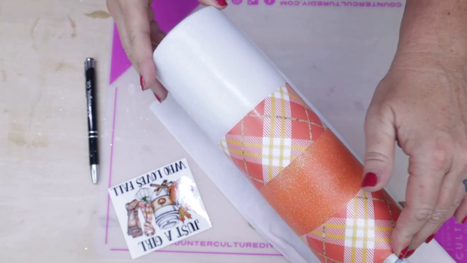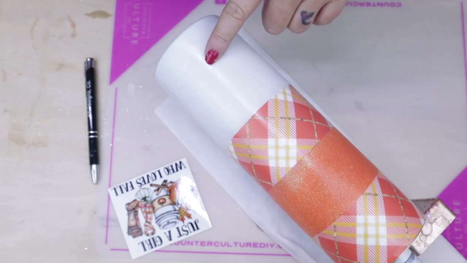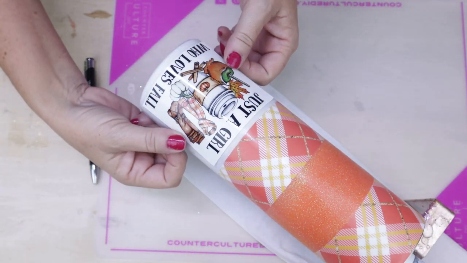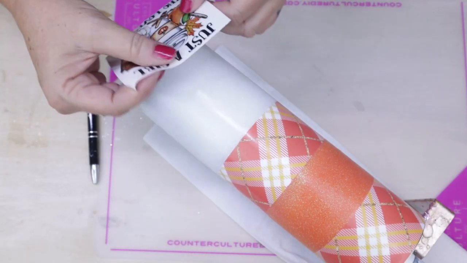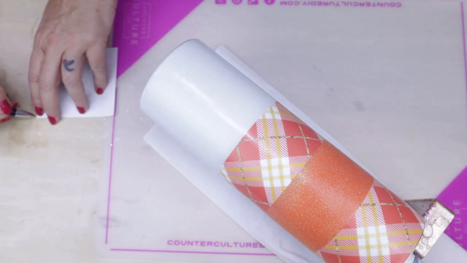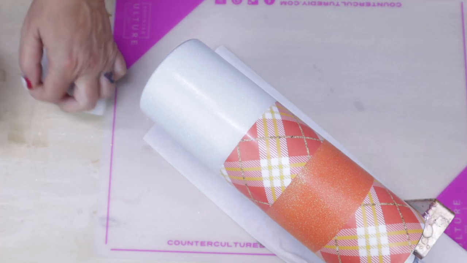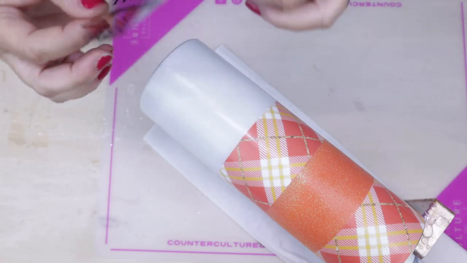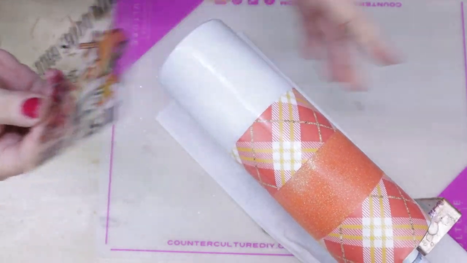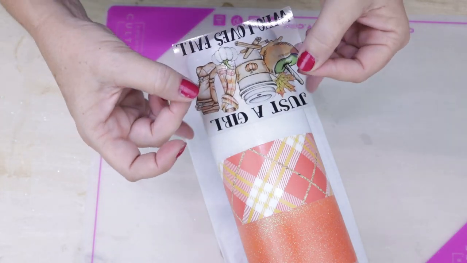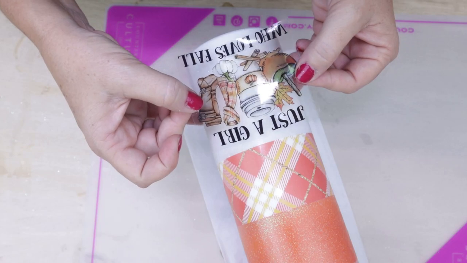Allow your Fast Set to completely dry based on your temperature. I already know from experience that in four hours I can start the design process of my tumblers. As with any coats of epoxy, make sure you use your heat torch to pop any bubbles that you may or may not be able to see. So I'm going to keep this tumbler design very, very simple. We're going to be using the decal 'Just a Girl Who Loves Fall' from AB Designs. This is a clear cast decal and all links will be in the description for you guys below.